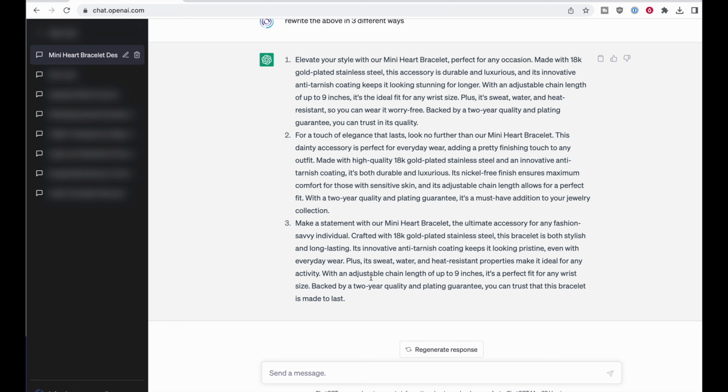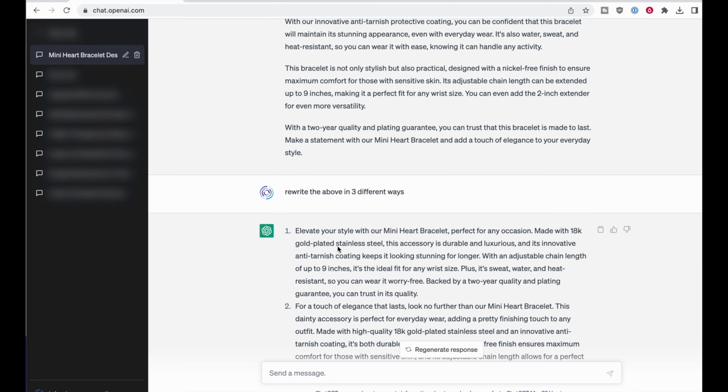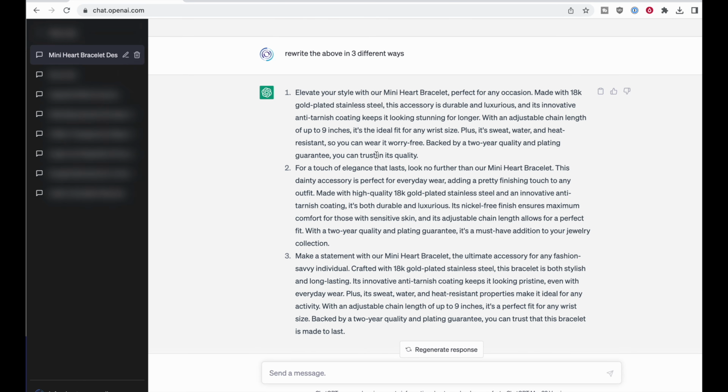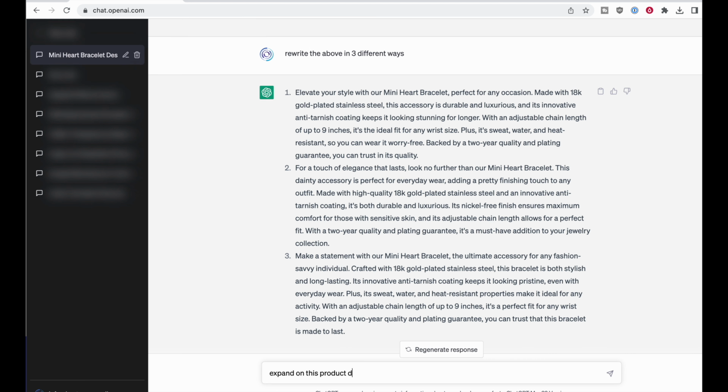So this is really cool. And if you feel like that's really too short, as you can see, the other options were really short, you can ask them to copy one of these examples here and you say, expand on this product description. Cool.